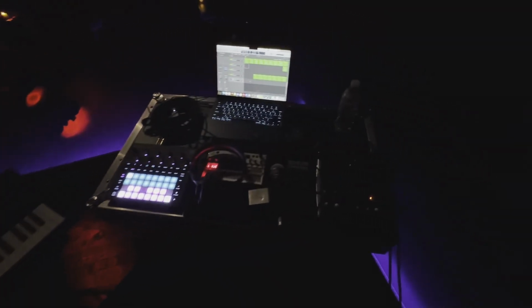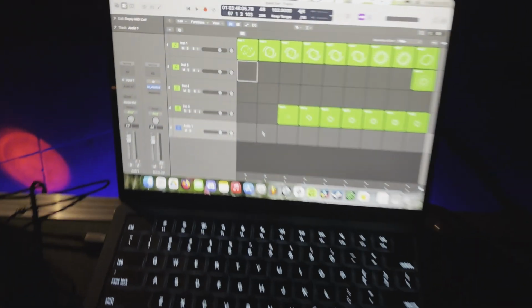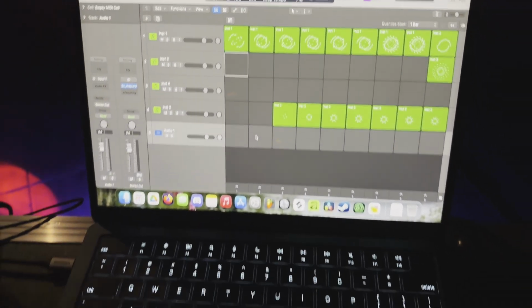So let me explain. Basically, what I have going on with my setup is I have my laptop controlling everything, just the live loops section from Logic. I have the little Behringer mixer that is taking all the audio in. I have a little digital reverb RV5 Boss pedal that everything is running through.